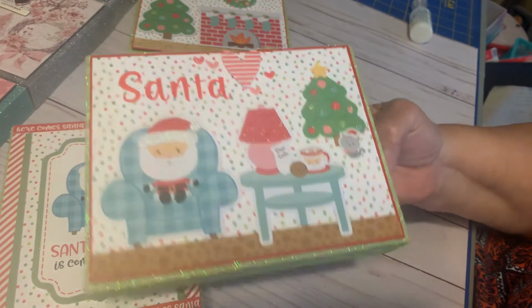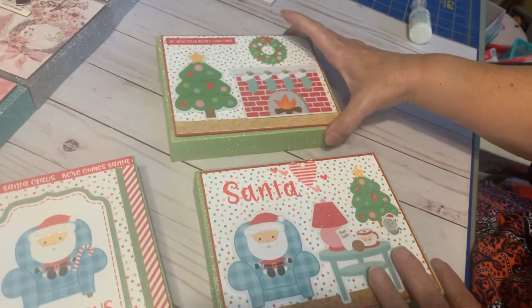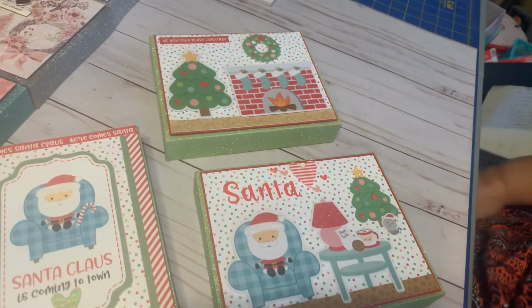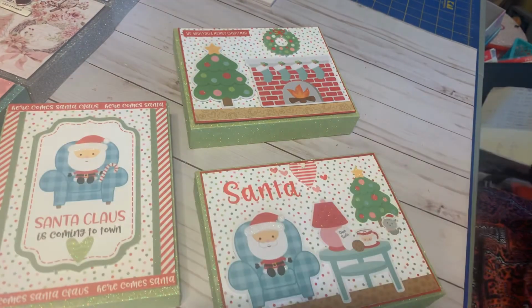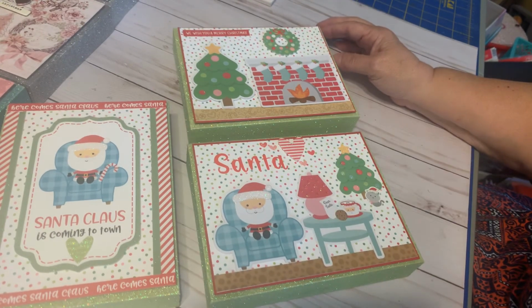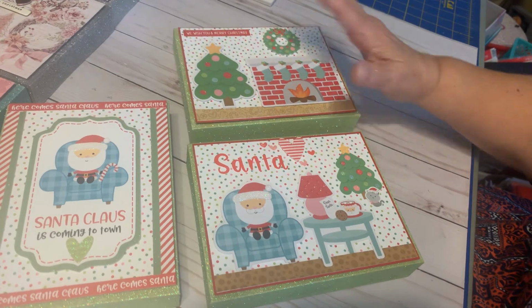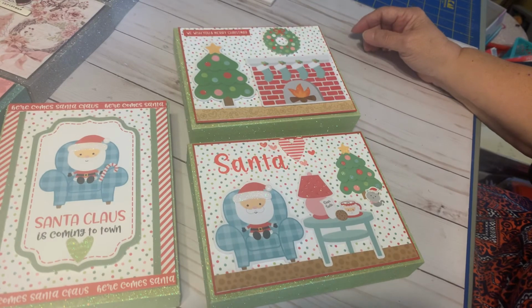I'm really happy with how all these turned out, and excited to, next time I go to Dollar Tree, maybe pick up some more to do. I'd like to do some more of both kinds, and do them ahead of time so they're ready just to give as gifts to grandkids and coworkers as it gets closer to Christmas.